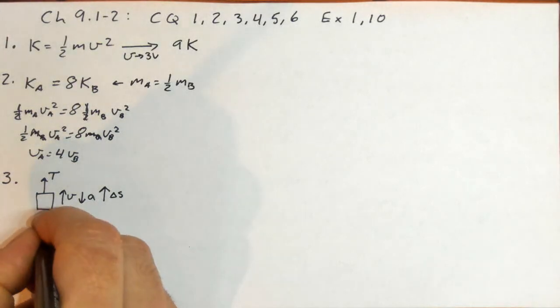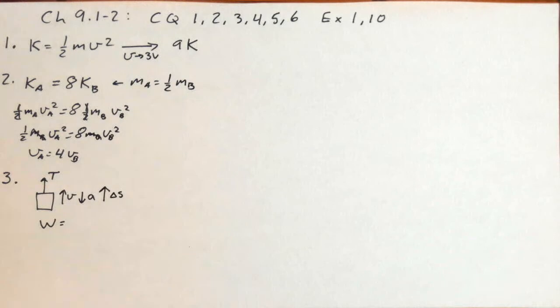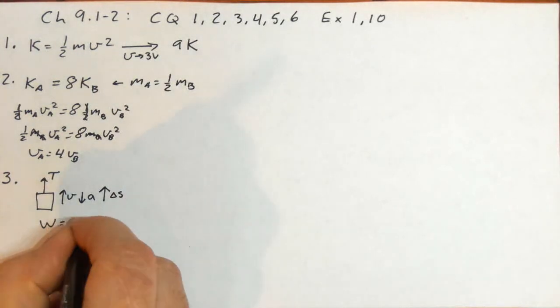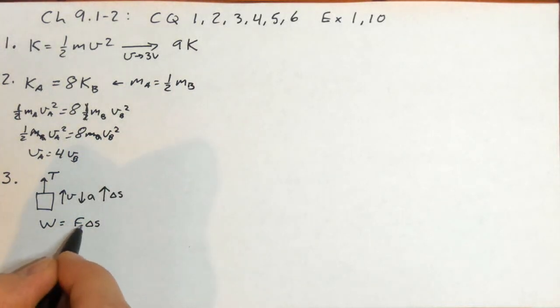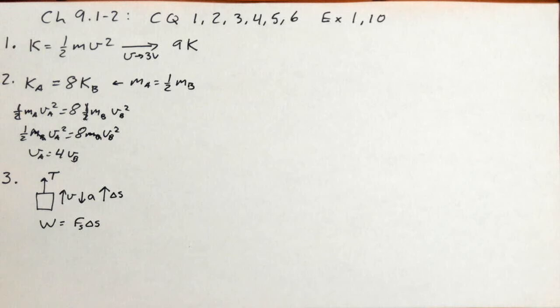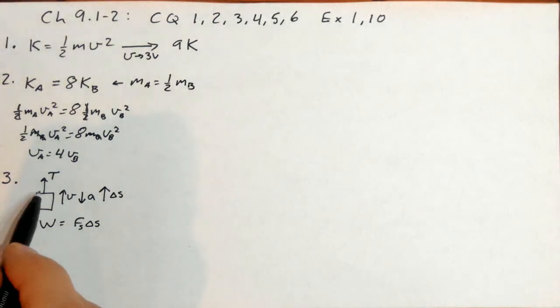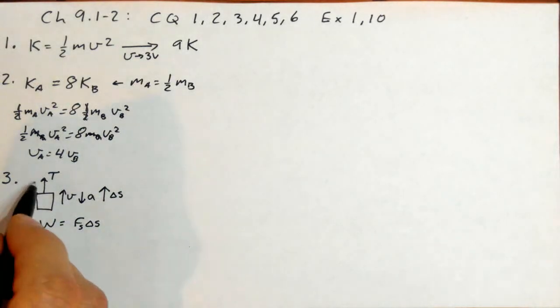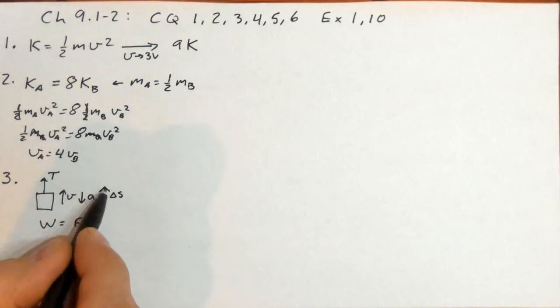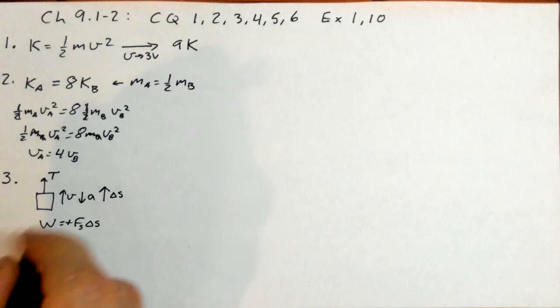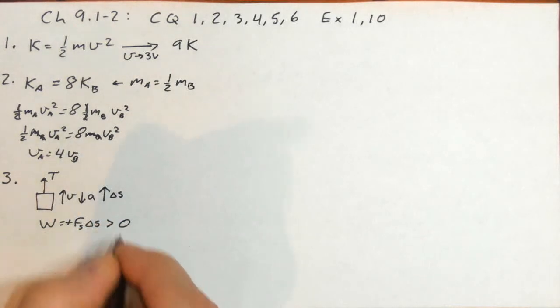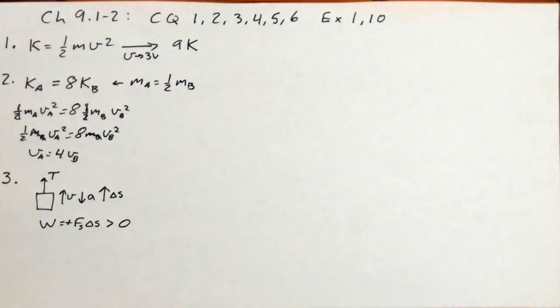And work, in its most basic form for a constant force, is just the force times the displacement. Okay, and these are in the same direction, so I could put F_s there to emphasize it's along the same coordinate, and they're positive because they both are pointing up. So it's going to be positive, which means this is greater than 0. Okay, apply the same idea to problem 4.